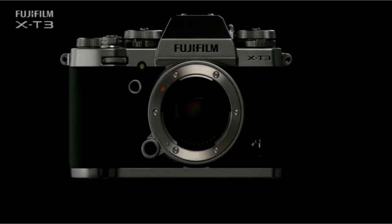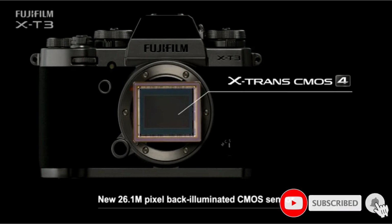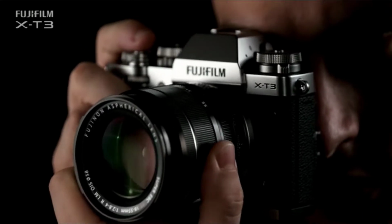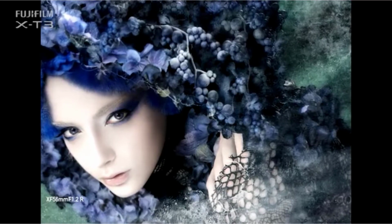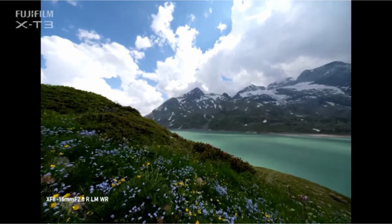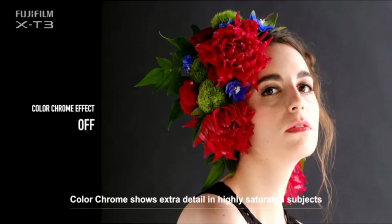Similar to most Fujifilm cameras, the Fujifilm XT3 also comes in an attractive metallic design with a powerful 23.5 by 15.6mm CMOS sensor. It has the X processor for image processor that works out the best with the 26.1MP resolution sensor and creates stunning results. Although, keep in mind that it is merely a camera body, and you will have to install a Fujifilm X mount series lens on the unit before you can use it.